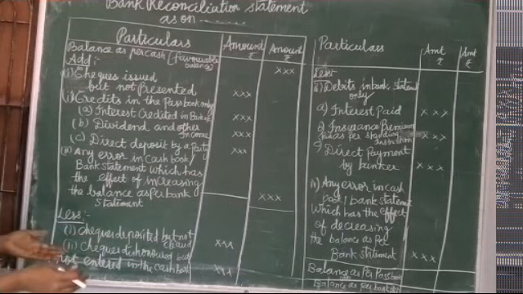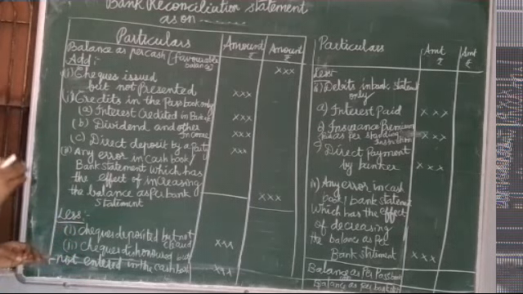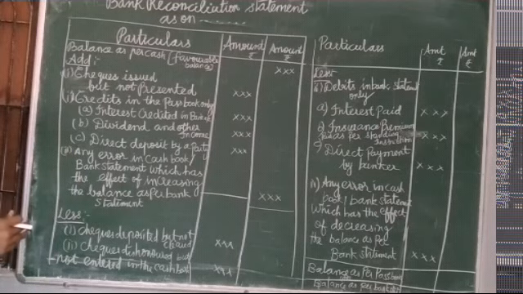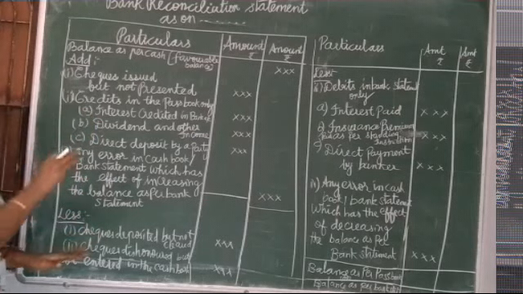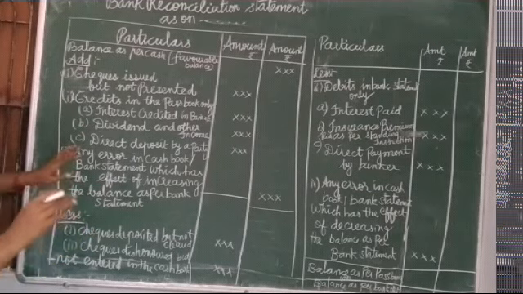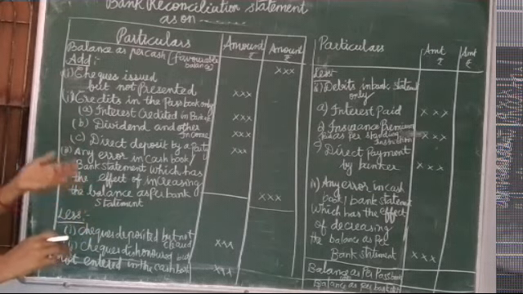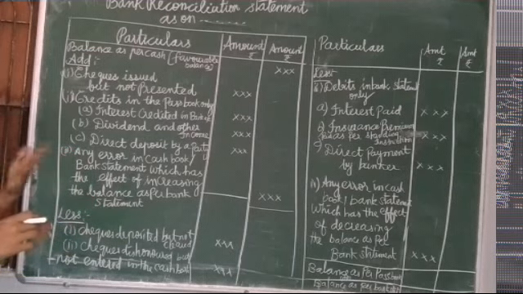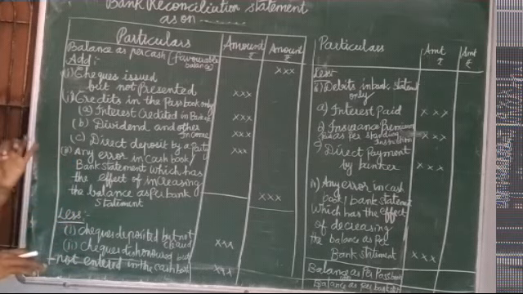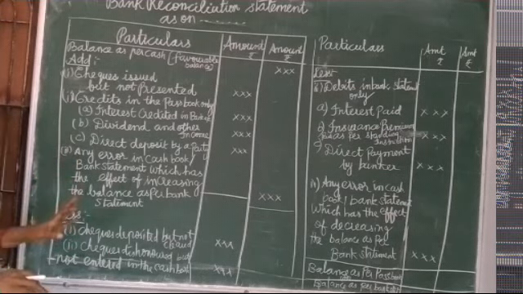What are all the items you want to add? Checks issued but not presented for payment. We have given the check to the creditor, but they did not present the check for payment. So our account balance will be more — that is why we are adding. Suppose the creditor can go and present the check. Since I have explained this with an example — suppose if we go to the bank and we deposit the check, we present the check, our bank balance will be reduced. So until then, our bank balance will be more. It is very, very easy for you.